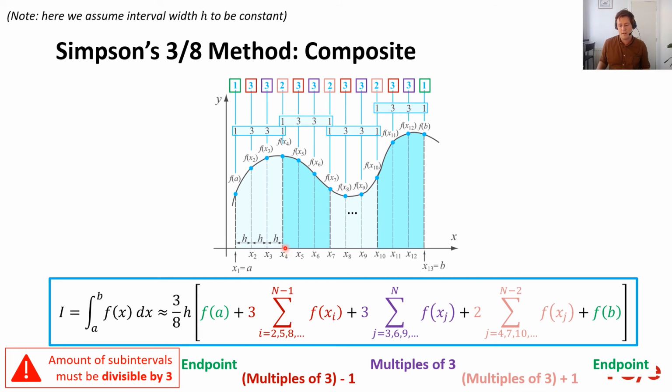And the easiest way to check this for yourself is to try to write this out. For instance, if you have 8 subintervals. So if you cut this entire thing, for instance, here at x9, that means that there will be 8 subintervals before it, and you try to use Simpson's method, you see that this doesn't really add up, because you could not use Simpson's method for only these 3 points. You would need an extra point, which would lead you to having 9 subintervals, which is divisible by 3. So I hope that makes some sense.